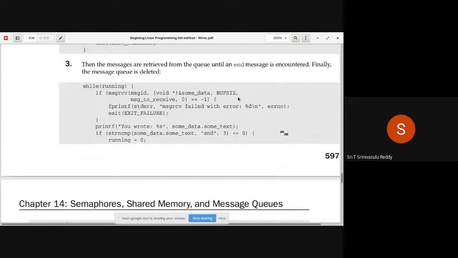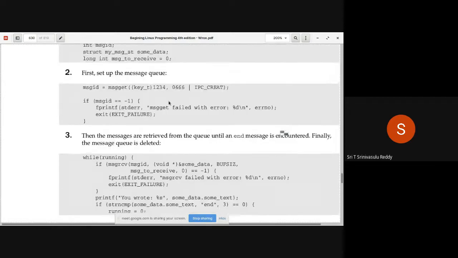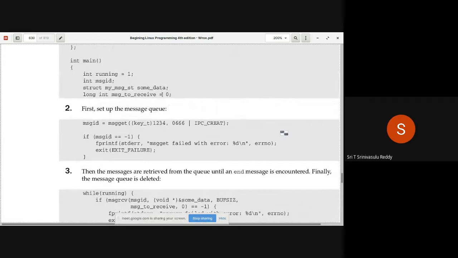Of size, comma, and then what kind of message you want to receive. Here he has developed a very simple client-server mechanism, with no consideration for message type and all that. So for message type, message_to_receive is the variable he is using, and it is already initialized with message_to_receive equal to 0. Already we said whenever you use 0 as the message type while receiving, it is going to receive the first message that is sent to the message queue.